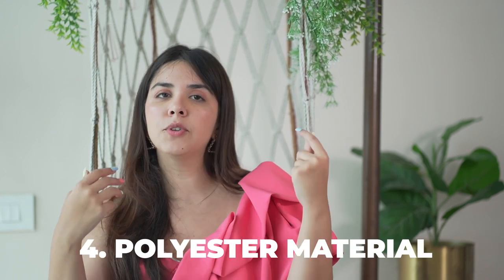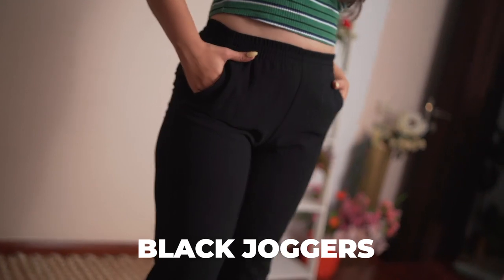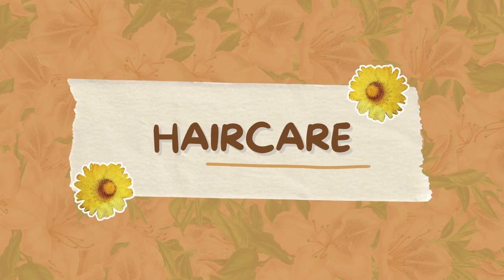For bottom wear I like to keep it light fabric — viscose or poly material — because it dries quickly. Even if you wear a windcheater, it doesn't cover you completely from the bottom, so I prefer quick-drying comfort fabric. A nice high-waisted trouser is a great option, and dark colors are better. This pair of joggers from Mango is amazing too. Mango trousers are pricey — around ₹2,000–3,000 — but they last very long.